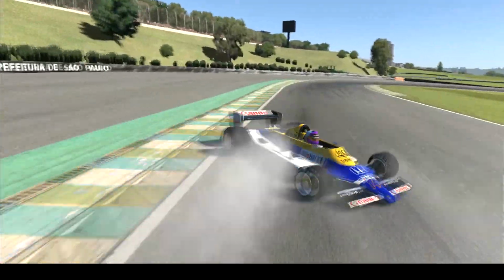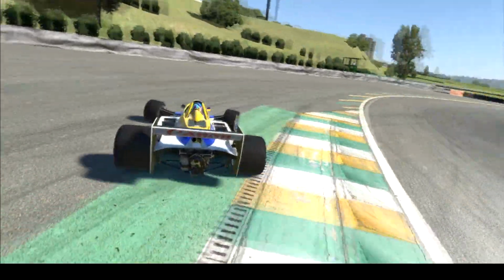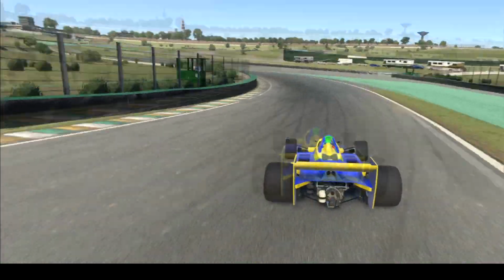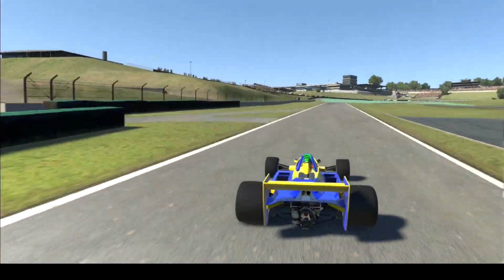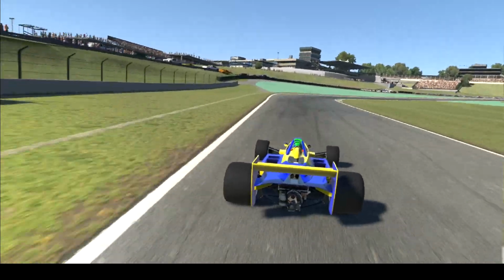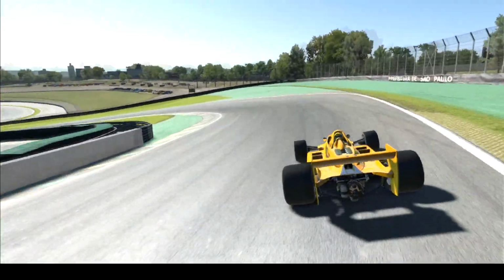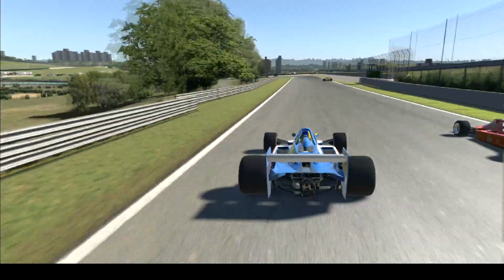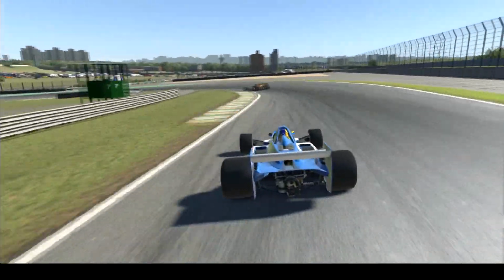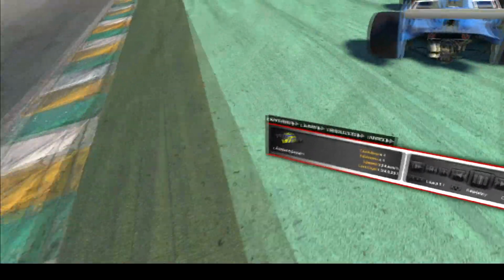Here goes the Williams. Around it goes. Blue and yellow car. Just a little bit wide on those curbs, I think. And yellow car. Is this the one that went flying? He's still going quite well considering he went flying. Blue car. Oh, he's gone up the inside and lost it. Who is that? Cristiano. And who was that?